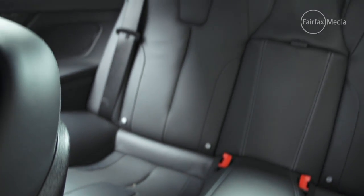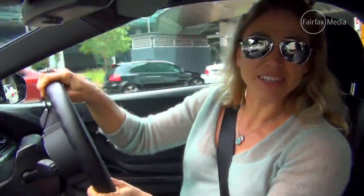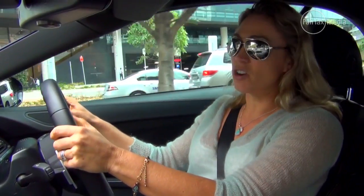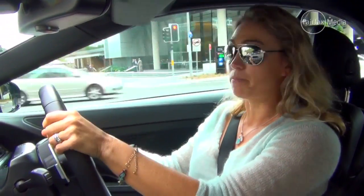I'm pretty tightly held in my heavily contoured bucket seat, and my passengers in the back will be almost dipped down out of sight in their super scooped bucket seats. I'm not 100% sure that granny in the back is going to be so comfortable, but it certainly looks sporty. You'd love to hit a track in this car. But as an everyday drive, especially in the traffic I am tootling through hitting every red light, I'd like a little bit more squish in the wheel and actually under my bum.